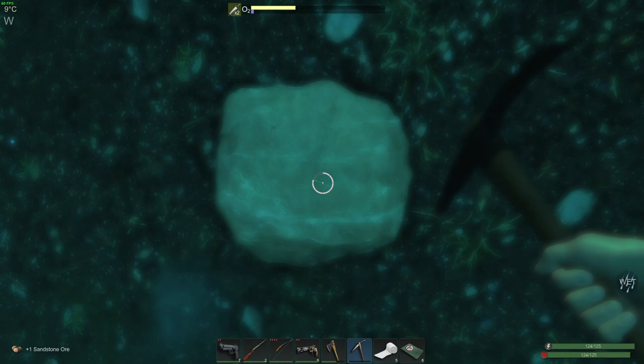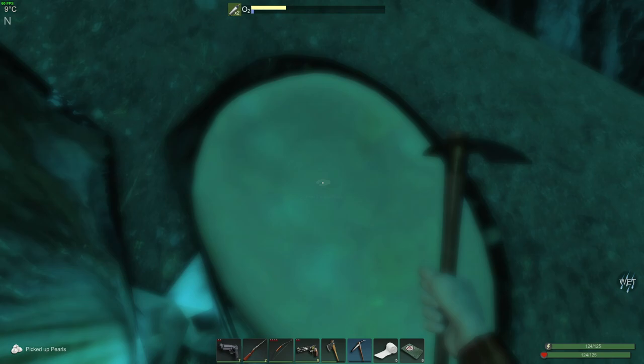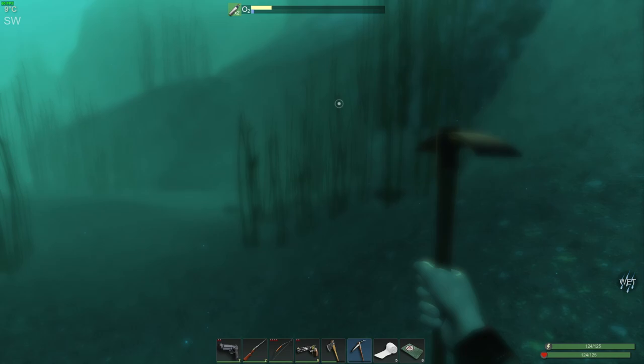And I know I'm backtracking right now. But what we need, we're not far from the cave entrance. And so if we keep going in this direction, we'll head towards the cave entrance. And we'll actually be in pretty good position. And I think that one tank is going to be enough to keep us... Is that a pearl? It is. There's more pearls.